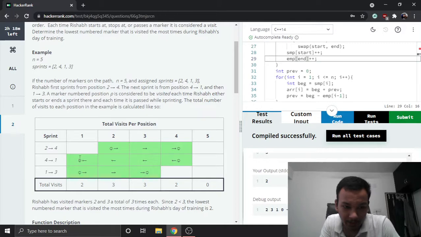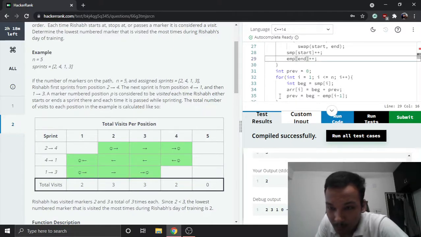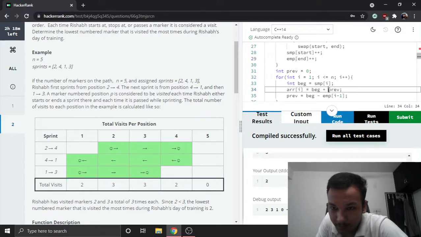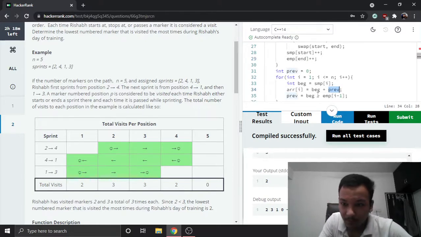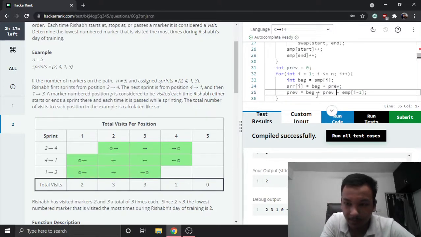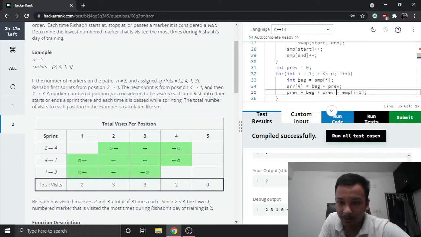I think nothing ended on 2 here, and on 3, did anything end on 2? No, nothing ended on 2. Memorize beginning plus previous, beginning plus previous minus, or just arr of i.